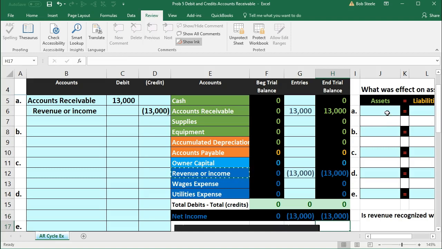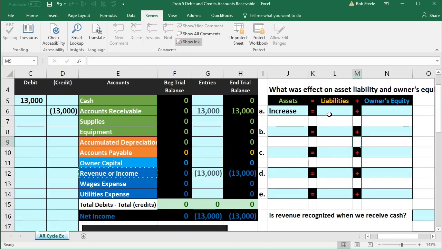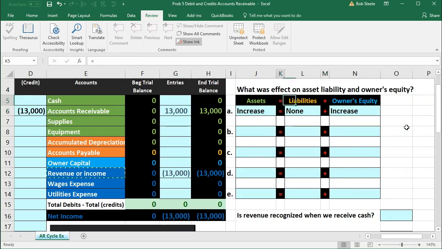What's going to happen to the accounting equation? Well, we know that the assets went up, the green accounts went up with receivables, so that's going to increase. Nothing happened to the liabilities here, so liabilities will remain the same. And then we see that equity is increasing. That's not a decrease, that's a credit direction, and equity accounts have credits. Therefore, it is increasing. We also know that it must be increasing because assets went up, therefore the other side must go up as well.